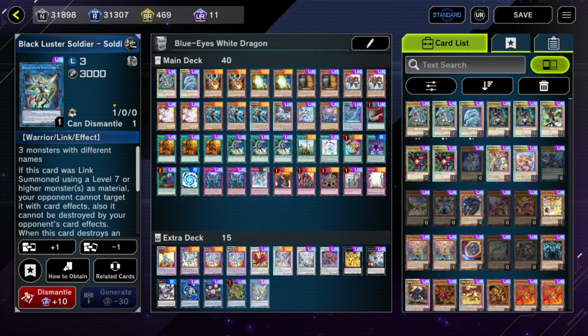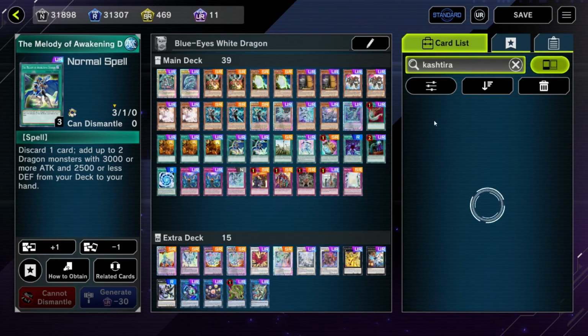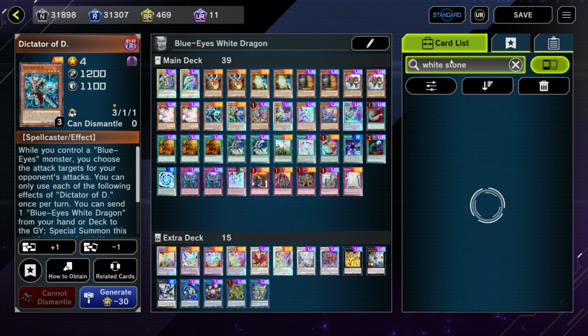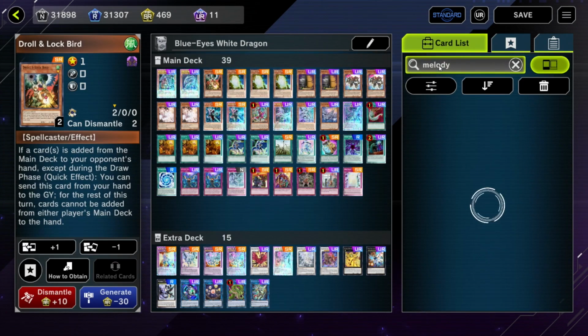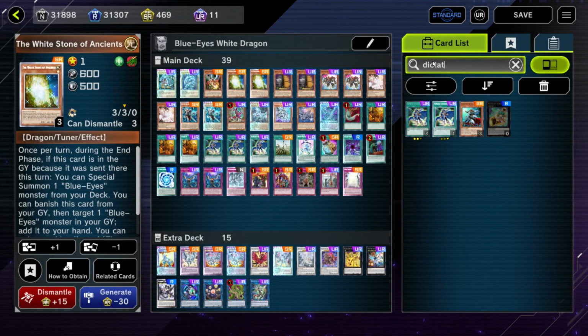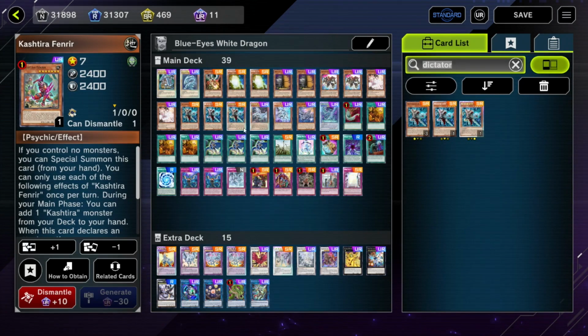But yeah, alright. So I think I had it like this, then there was a phase where I took this out, because it gets annoying free sometimes. So Kashtira, sometimes like that, and then sometimes like this, maybe free, or sometimes like this. I'm just trying to see which is the best way. And then there was a part where I wasn't running Fenrir and White Son of Ancients third. Yeah, so I don't know. I'm trying to see. Maybe that way.